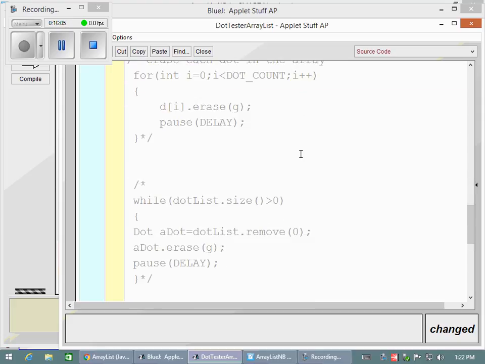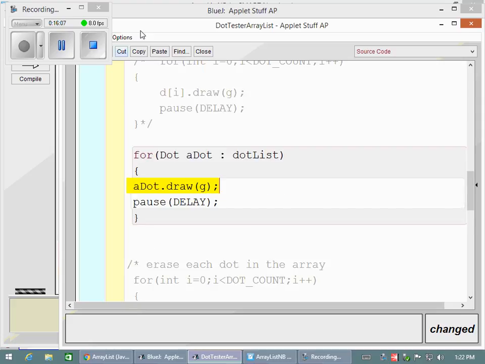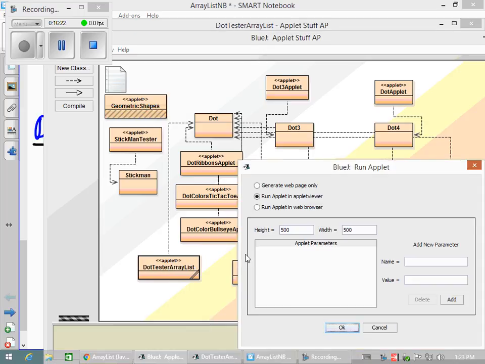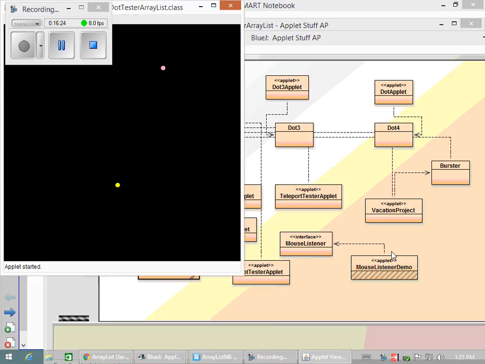I didn't mean to do that. I'm sure it'll work like this. I'll compile that, and then we'll run that. I'll compile it again, and we'll run that, and it should draw us 10 dots. Move this out of the way, and it drew 1, 2, 3, 4, 5, 6 dots. No idea why, it should draw us 10 dots.